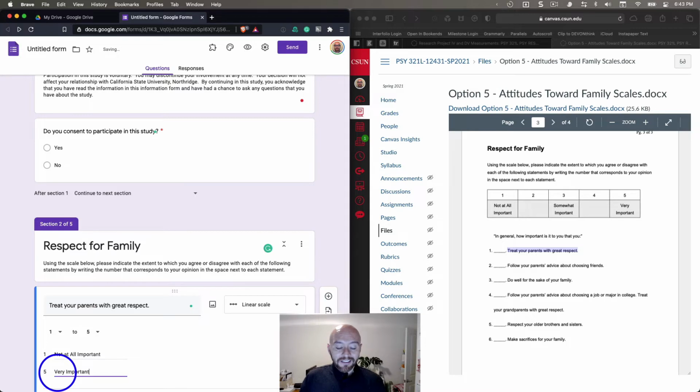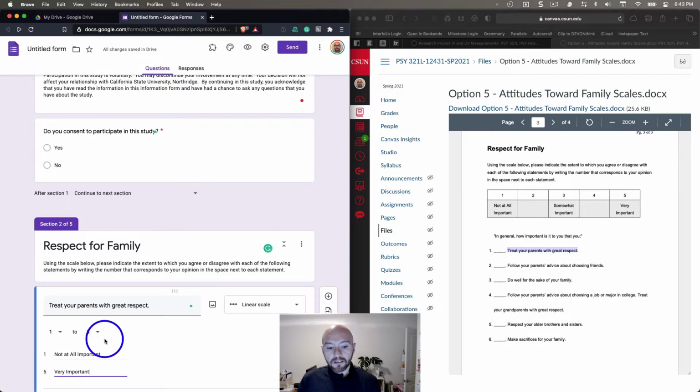Based on using Google Forms, my experience is that it usually works out better when we use this because it automatically assigns numerical values to each choice. The drawback of this choice is that it doesn't label 2, 3, and 4, right?